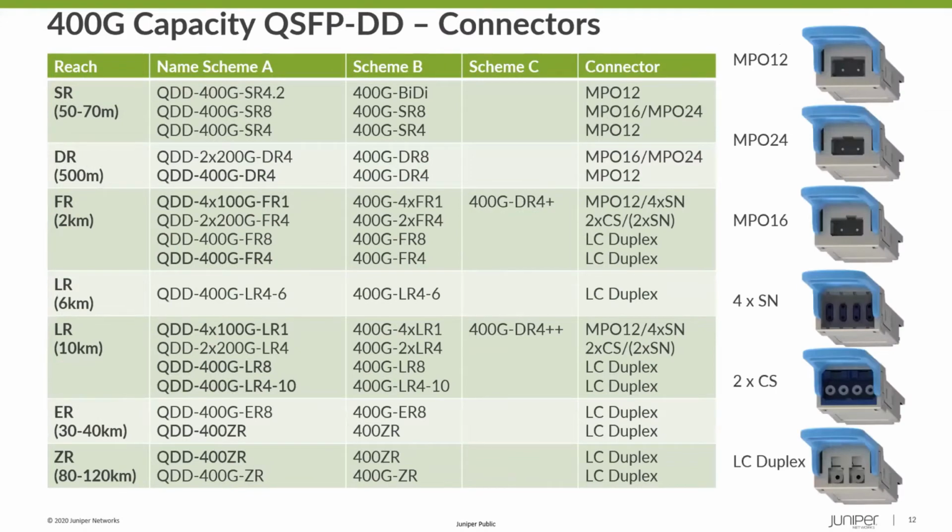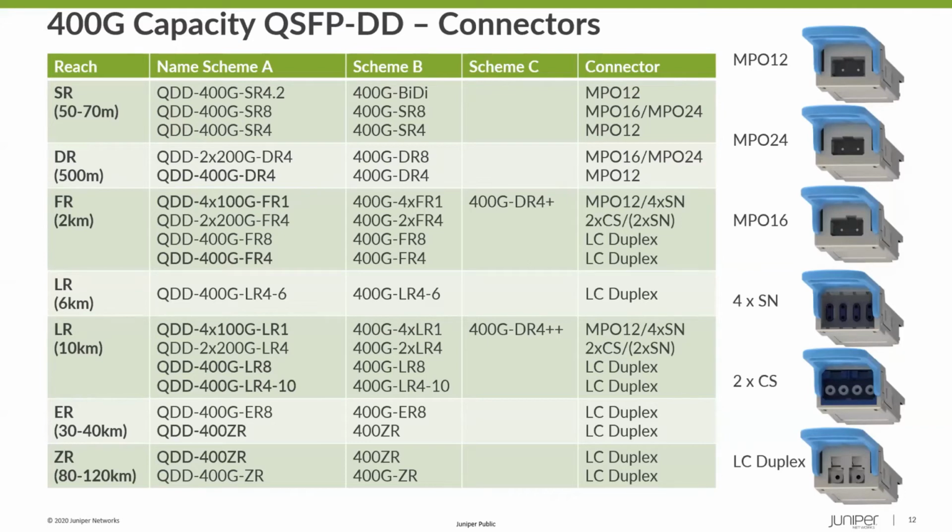So the other thing is the new connectors that we have to support for 400 gig optics. We now have in the MPO, we have the MPO 16, which has been covered in the industry for years now, but really we're into the first major adoption of it for use with the QDD 400 gig SR8 optics. There's also the option to use MPO 24, but so far we've seen only MPO 16 being used. Well, this other connector called the SN connector that's popular with some end users to use with their breakout to quad ports of 100 gig Ethernet.